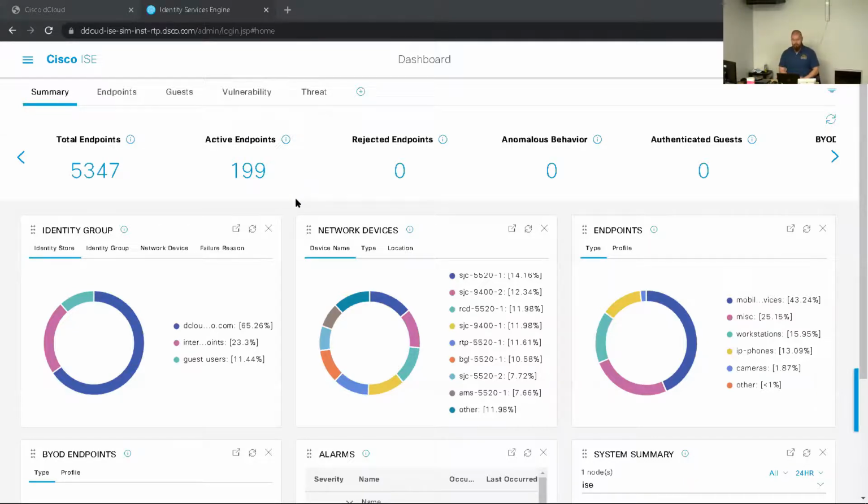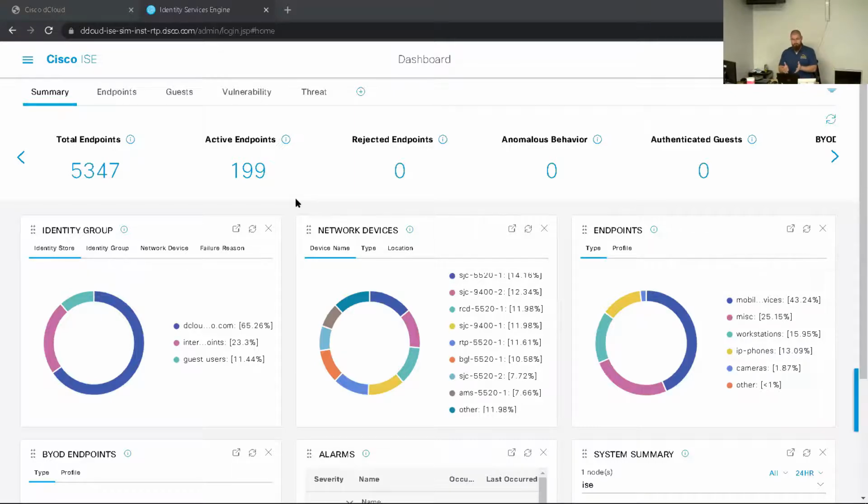There we go. So first off, what am I sharing out to you here? This is ISE, obviously this is an ISE engine. What I'm actually sharing to you is the D Cloud, letter D Cloud, which is a free service from Cisco. When you look at Cisco Live, Cisco events where they've got hands-on labs or show and tell environments, it's usually hosted in the D Cloud, where there are a number of pre-built lab environments with scenarios you can walk through, or you can just kick the tires and try things out because it's a virtual environment. That's going to come up later, that's why I mentioned that. But this is what it looks like to start with.